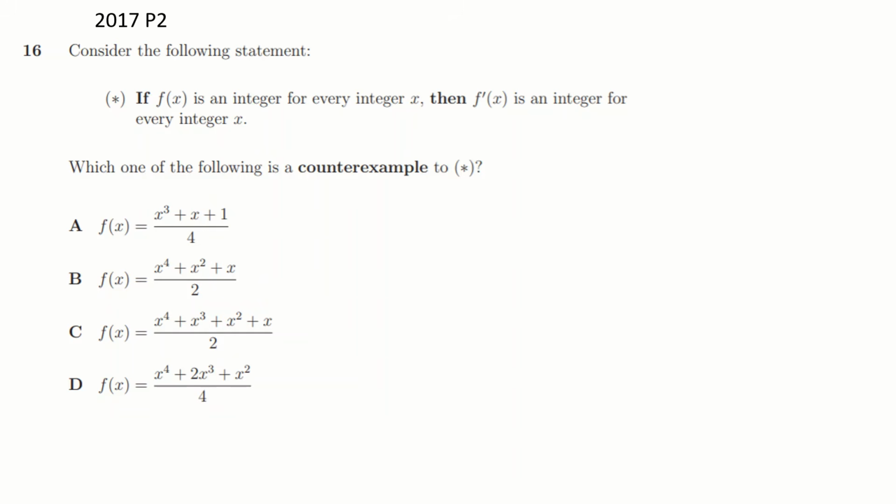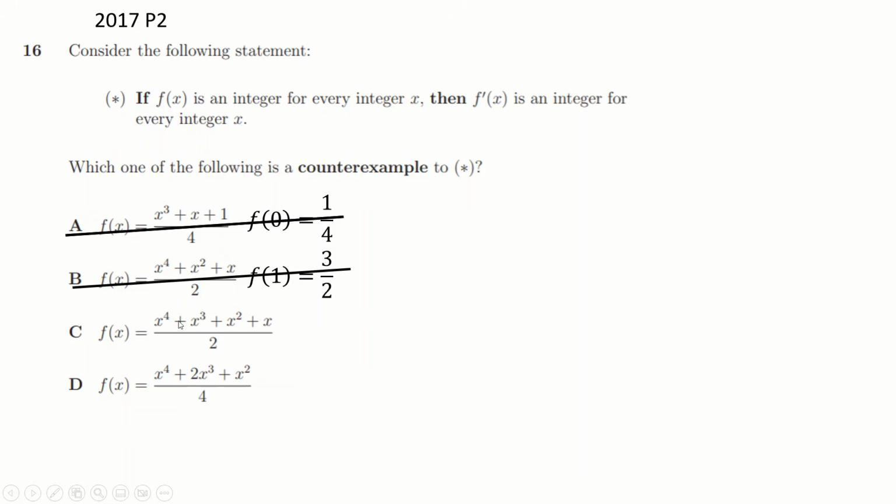Cool. Another one then. So if f of x is an integer for every x, we know what we're going to do. We're going to go straight down to here without reading the rest of it and check which ones are integers for every integer x, or try and find a counterexample that makes it not. So clearly I can see that f of 0 is a quarter. So this function is not an integer for every integer x. So goodbye. Also, if I put 1 into here, I'm going to get 3 over 2 quite clearly. So goodbye. I'm down to 2 functions here, which is a good start.